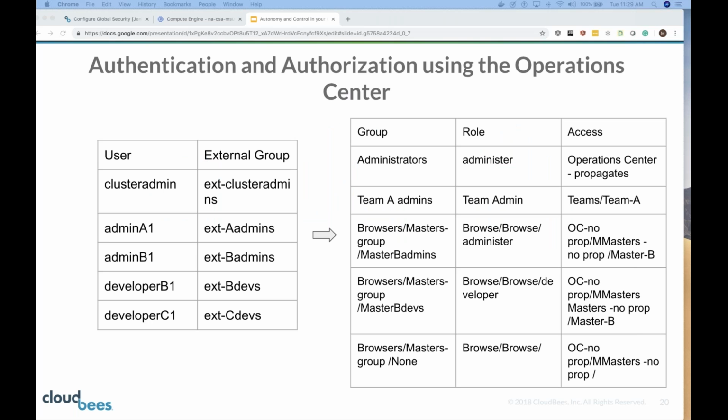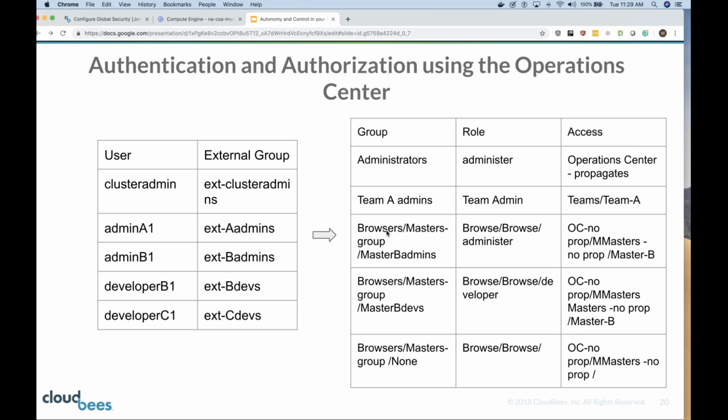So a few things to consider when I talk about roles and masters. Team master roles in our case for Team A are different than the roles in the Operations Center for managed masters. So Team A will have its own way to use RBACs that will be shown later. On the left of this diagram, we have the external users and the groups, and on the right is where we're going to set up in CloudBees Core. So there are three levels of RBAC that we have to do in this implementation: the Operations Center level, then we'll create a folder to have the managed masters, and then the master itself.